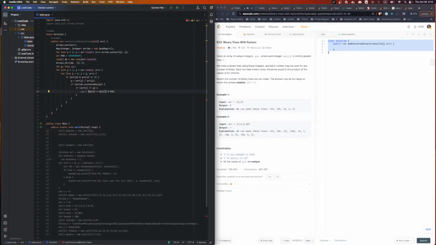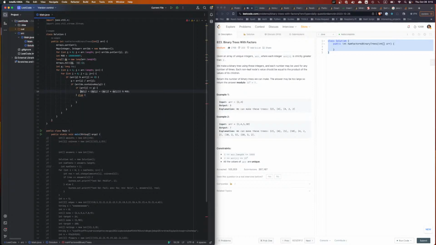So it's going to be dp[i] plus this. Then we're going to mod again, and this is just going to be dp[i], right? That's if they're equal, then we do this. If they're not equal, then we'll do something slightly different.